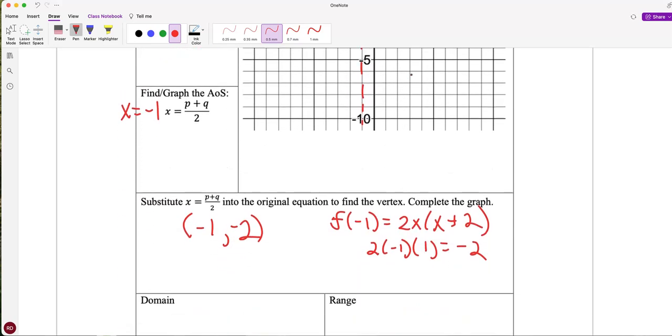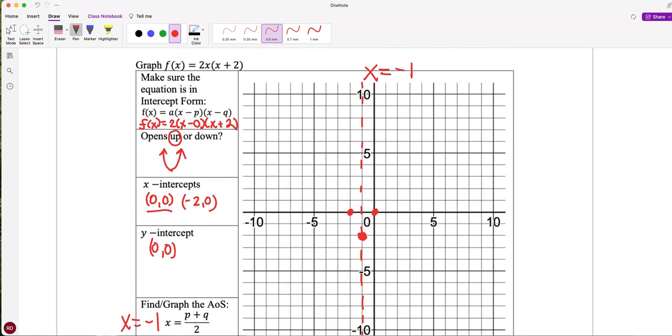And if I need any extra points to graph, remember the pattern. Normally I go over 1, up 1. This is going over 1, up 2. Instead of going over 2, up 4, I'll go over 2, up 8. So that puts me right here. Once I see that point, there is a matching point right there. So that gives me an added point to make this a little bit more accurate.